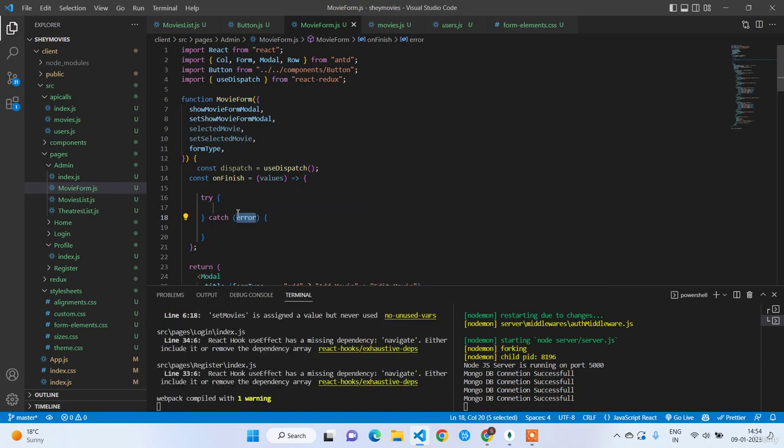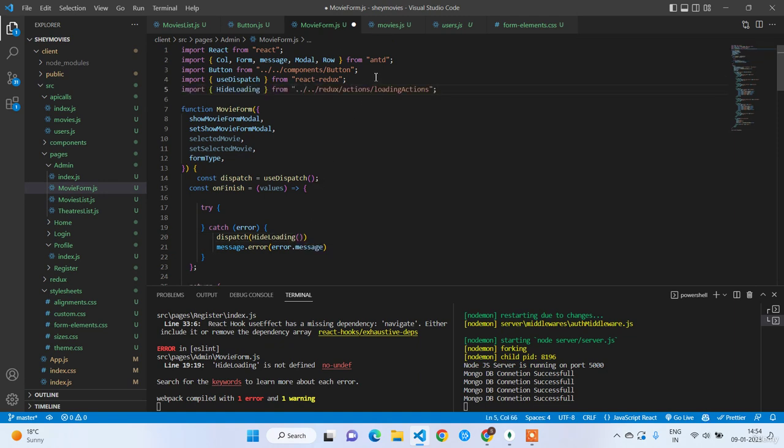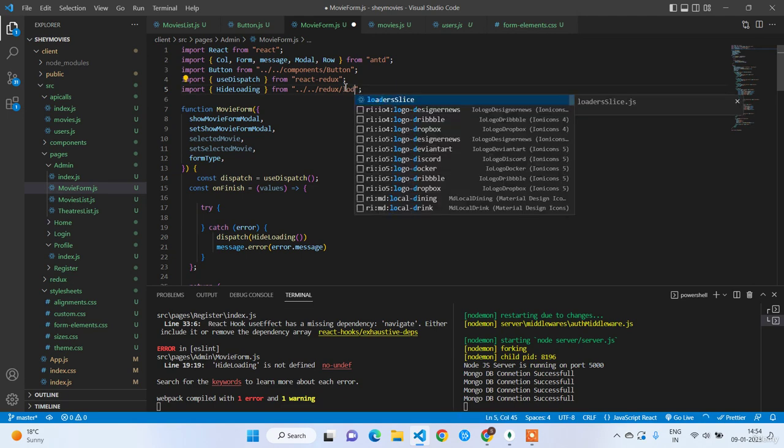In the catch block, always dispatch hide loading, and message.error from the entity. Message.error entity. Hide loading you need to import. Hide loading from /redux/loader slice. That's all.